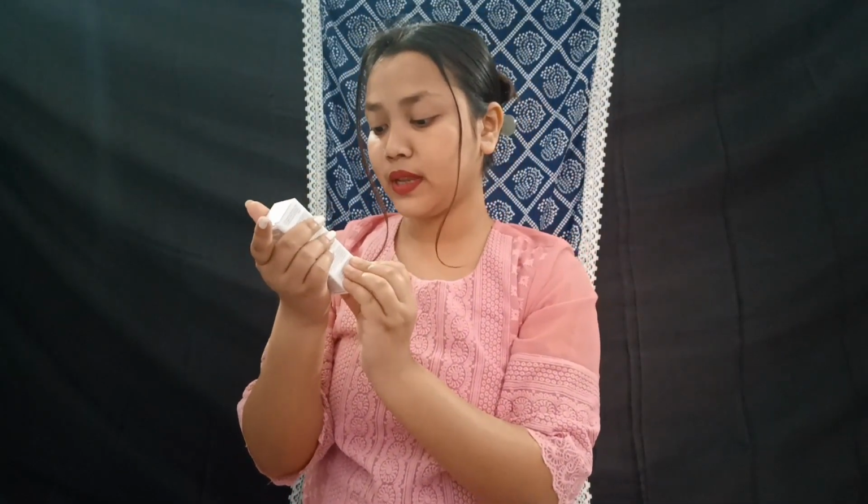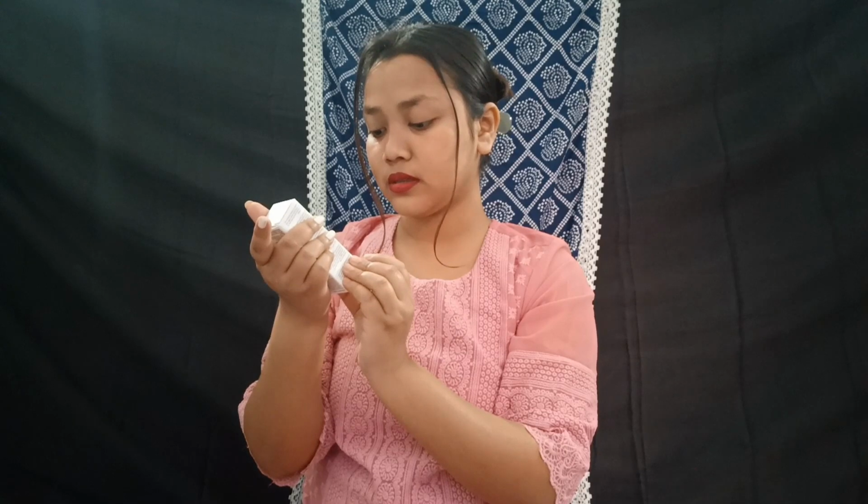This is Sirona cramp relief roll on. Quick relief, no side effect, natural ingredients.